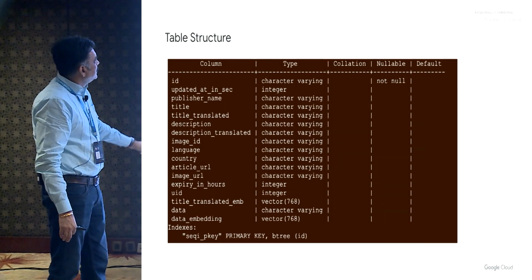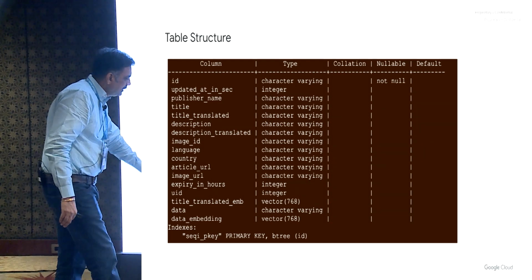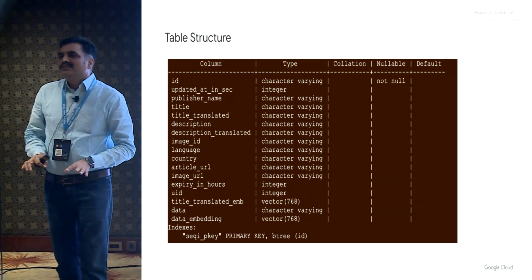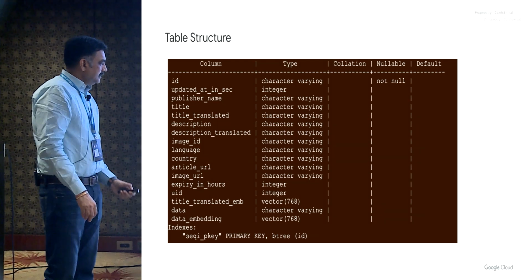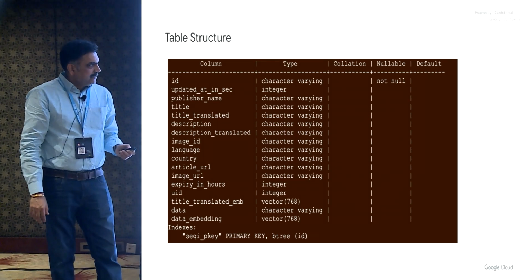Yeah. So both vector data and data embedding, title and title embedding. These two will act as embedding columns. All are not null, so most of them are loaded with 162K. And there is a primary key on the ID. So it's a simple table, not a huge thing.